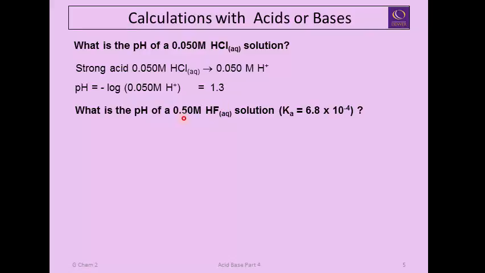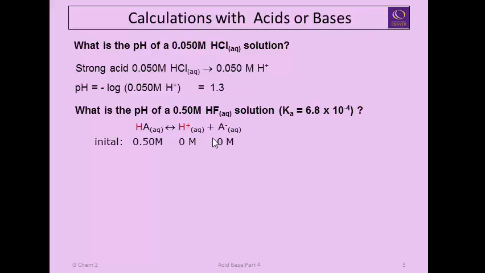Now when you do the same sort of problem for a little bit more concentrated hydrofluoric acid, you remember back to your qualitative rules and say, oh, that's a weak acid, so it won't fully dissociate. So now how do you figure out what the pH is? Let's walk our way back through, and if you need to review equilibrium constants, this is how we're going to set it up. We're going to set this up in an ICE table. Generally, this is the same for all weak acids. They go through this general dissociation.